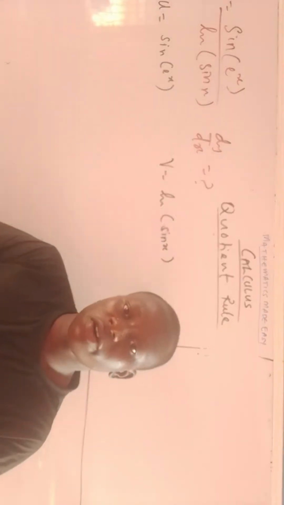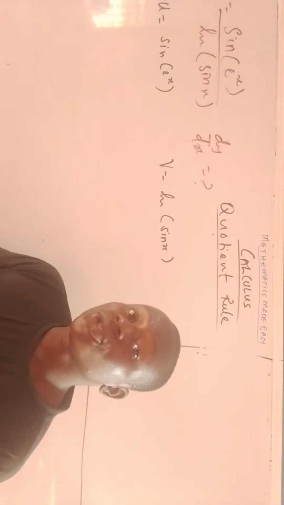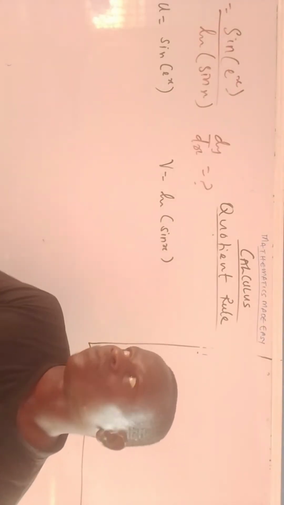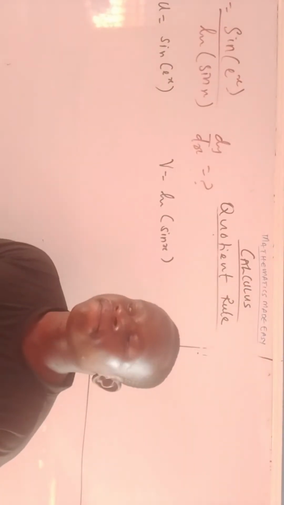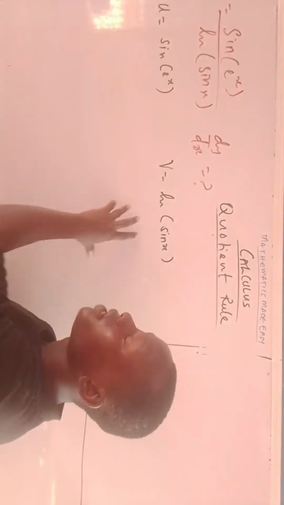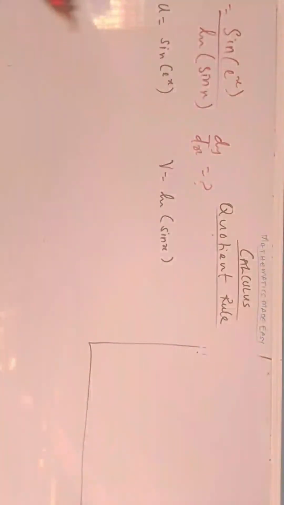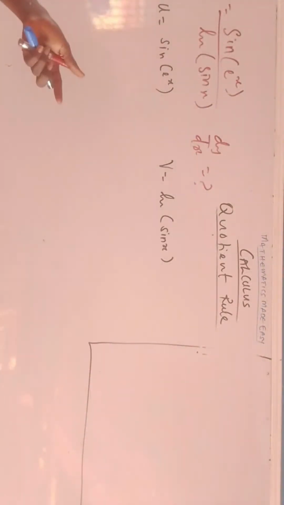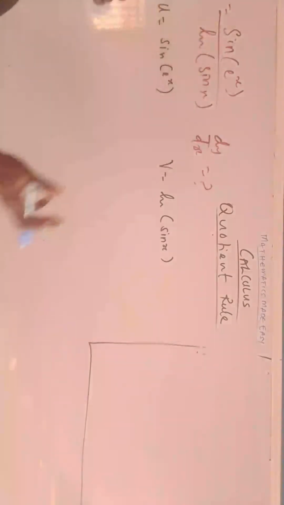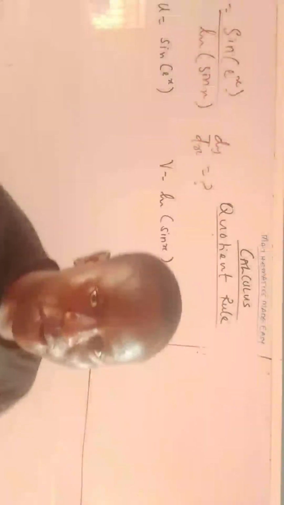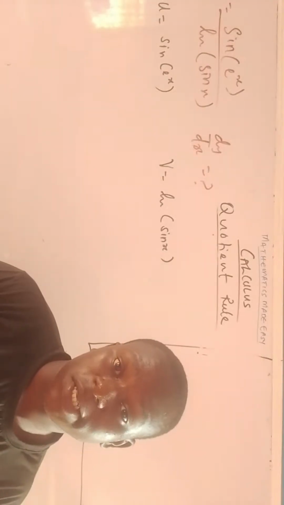And in my previous video, I already talked about the chain rule, the product rule, all right? I already talked about it, and the first principle too. So I'm going to find the derivative of sine exponential x, and then I'm going to find the derivative of natural log of sine x. Now let's dive in. Now, look at this. We have u equal to sine exponential x. Then the first thing you are going to do is make a substitution. And if you already know how to do it straightforward, let's solve this without making any funny substitution here. Do you understand what I'm saying?